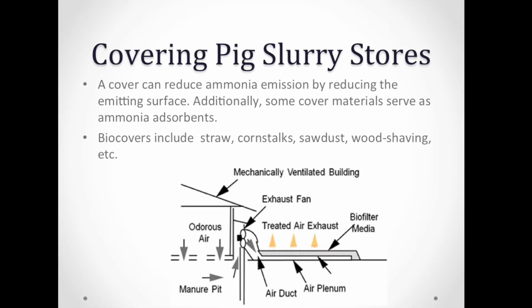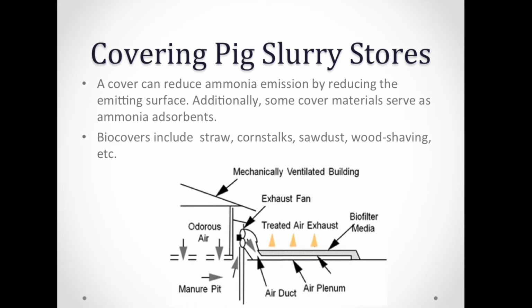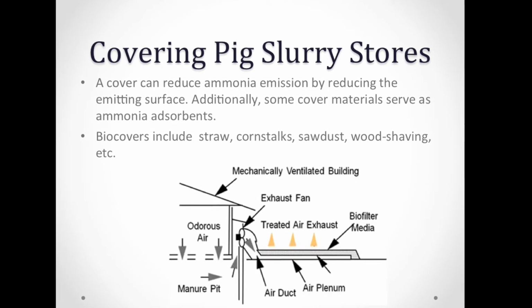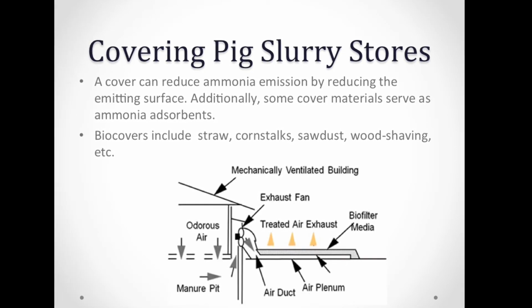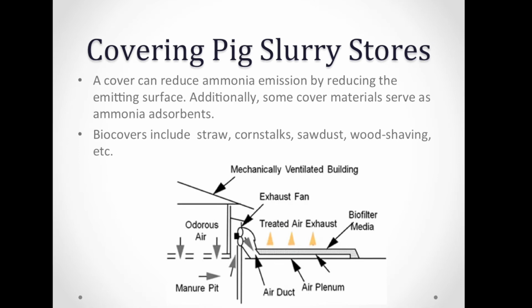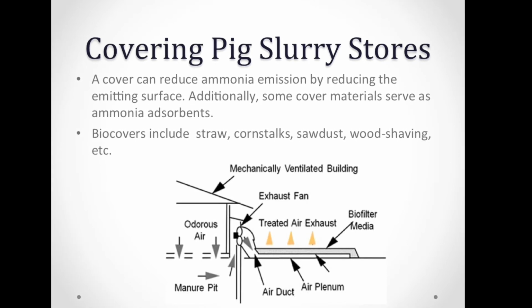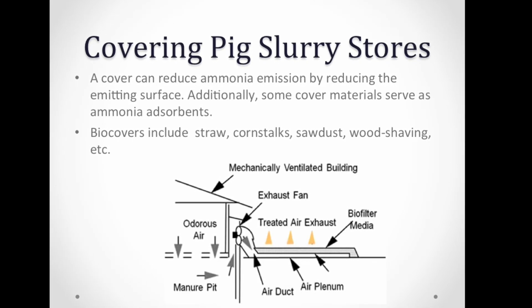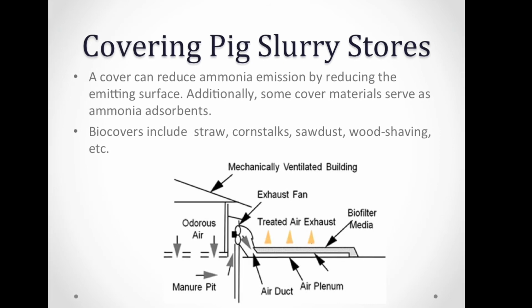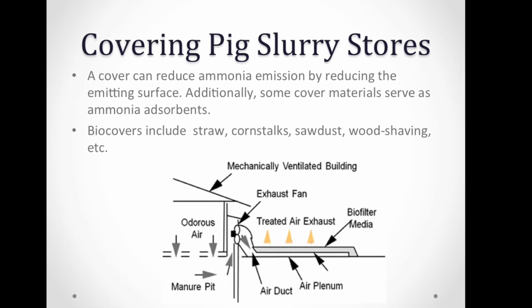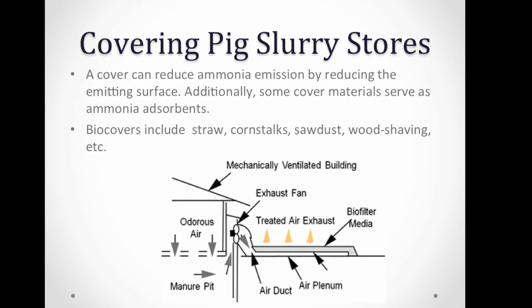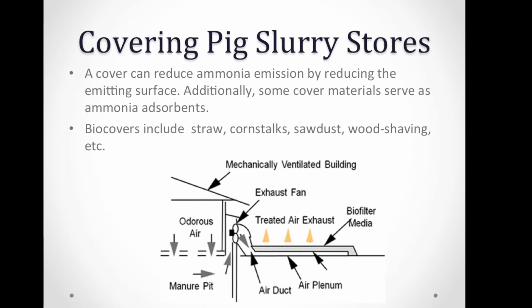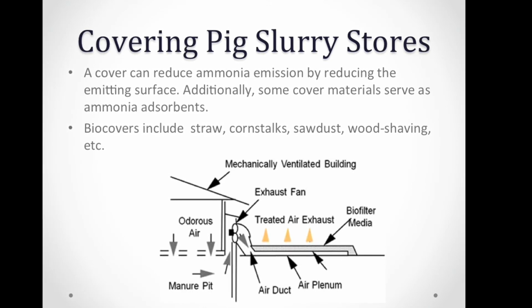To help decrease ammonia emissions, we can increase the surface's resistance to NH3 volatilization or reduce the heating and turbulence at the slurry surface. Both impermeable and permeable biocovers have been suggested for reducing NH3 emissions. It has been found that the rate of molecular nitrogen emission is significantly influenced by the temperature of the slurry top layer. The temperature of the top layer can be brought down with some of the biocovers mentioned.